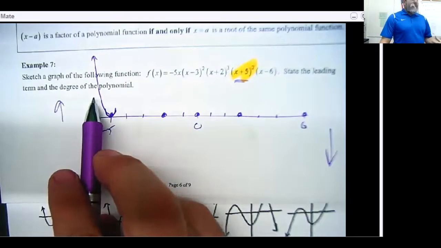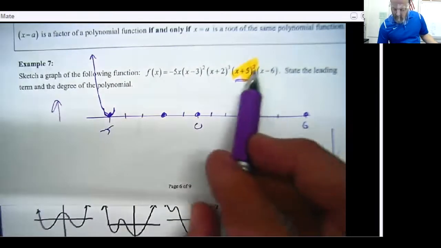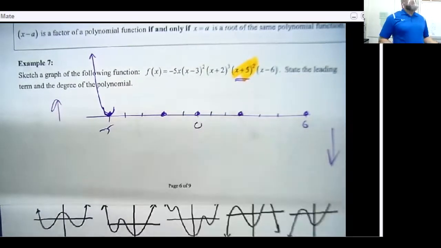So when I go to my calculator and I say, I want to see what this thing looks like, because I would like to do that in a second, I don't even bother to look, because you know how fast this thing goes to infinity? It's ripping quick. A 5th degree polynomial, actually this is a 9th, wasn't it? 1, 2, 3, 4, 5, 6, 7, 8, 9. It's going to go up really fast.